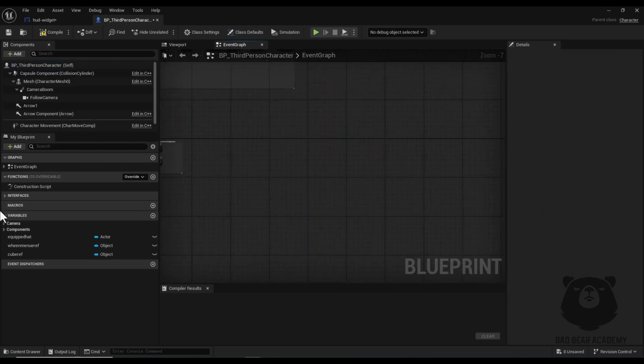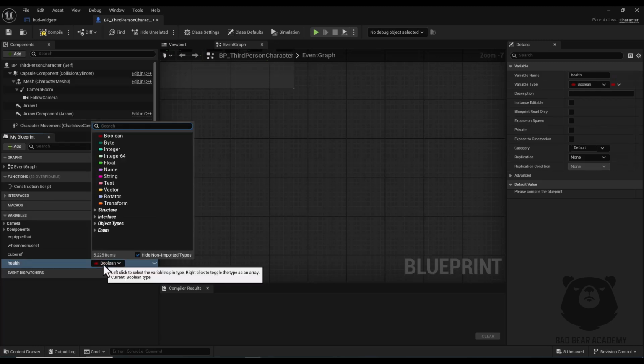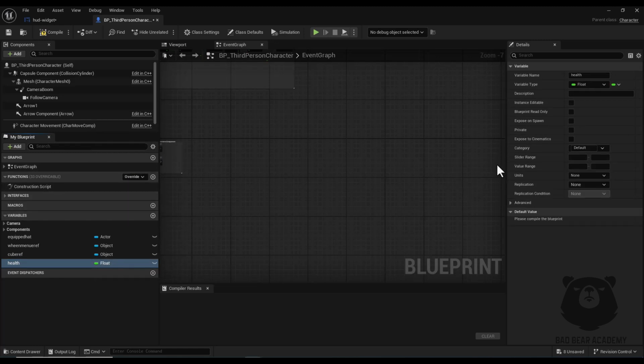Okay, here from the variable section I hit plus and create a variable and name it health and set variable type to float. And I also create a category for my variable to keep everything organized.